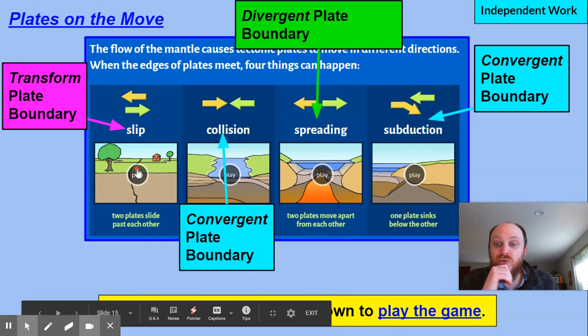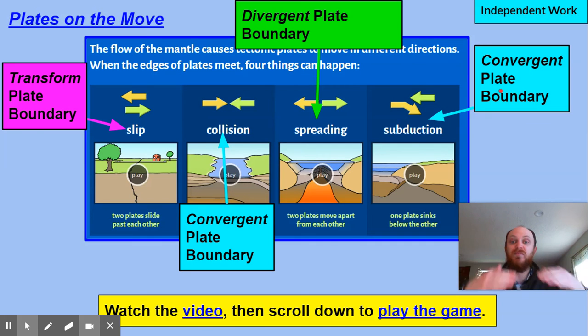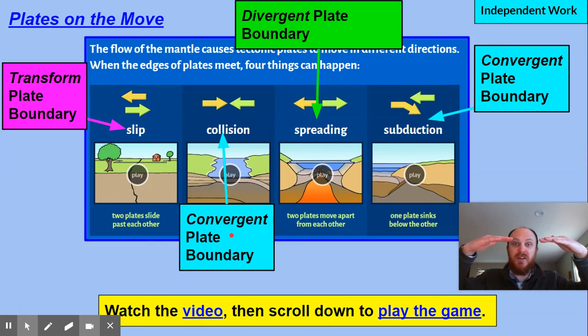The video helps to kind of set the scene, and I wanted you to be clear about this, because they're calling the game is great, but I wish they used similar words to what we are talking about. You've heard us talk about subduction before, where one plate goes under another, and we'll talk about that again. But subduction is an example of a convergent plate boundary where 2 plates move towards each other. A collision is also a convergent plate boundary. That would be 2 continental plates colliding with each other.